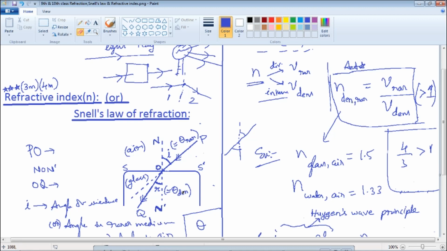But the refractive index of denser with respect to rarer is greater than 1. Already we have seen 1.5. The reason is that the velocity of light in the rarer medium is greater than the velocity of light in the denser medium. But if we take the reciprocal, it will become less than 1. Less than 1 values are very difficult to remember, 0.8, 0.7, like that. That's why the other refractive index, rarer with respect to denser, is never considered. Only in certain situations, if it's useful, then it's considered. In 99% of the situations related to refractive indices or understanding the behavior of light, only the refractive index of denser with respect to rarer is used.